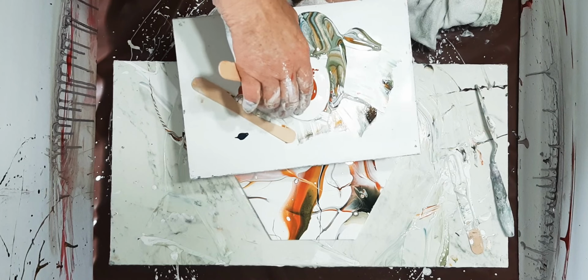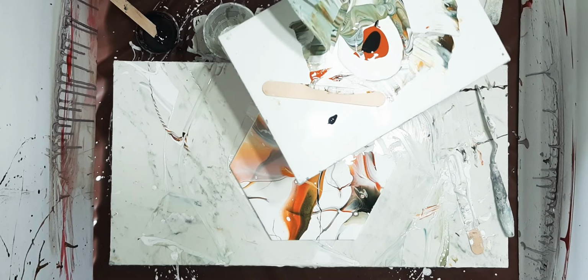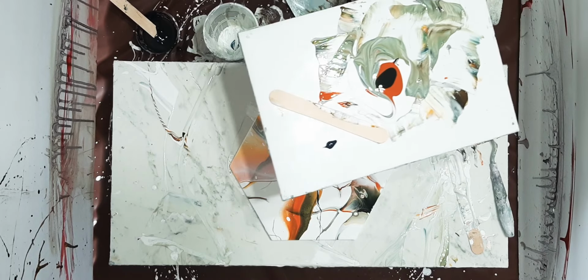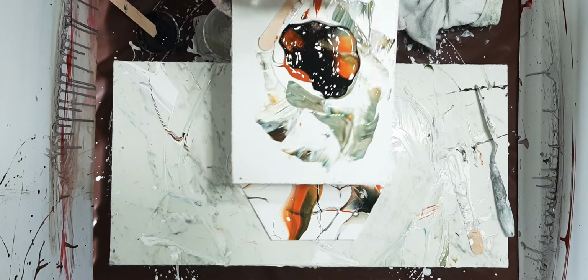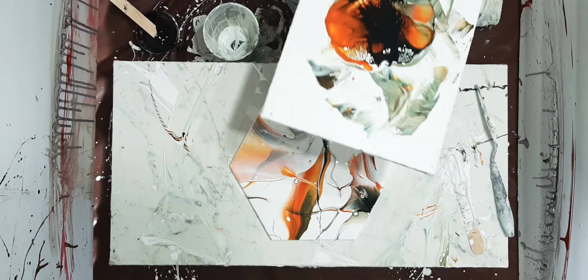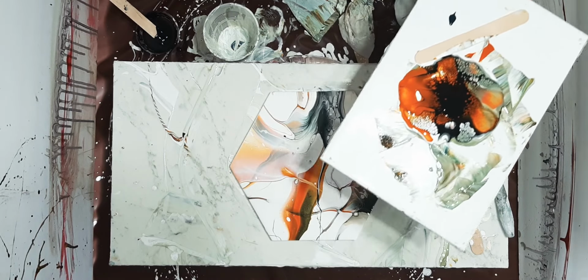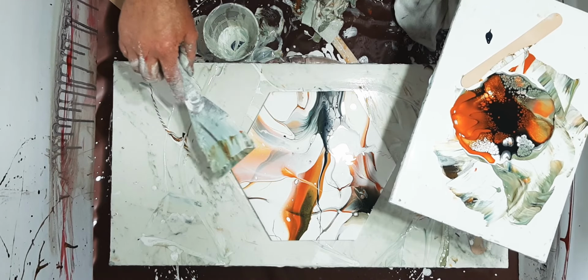Okay, I just poured a puddle on top of a messy puddle of quinacridone nickel azo gold and black cell mix. And we're just going to kind of mix this into it. Okay, let's blow that out and see what happens. As you can see, my paints are mixed nicely for blooms, but maybe not for the swishy stuff. But I like this corner. This is just kind of boring.